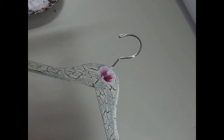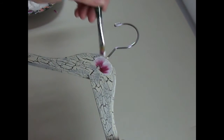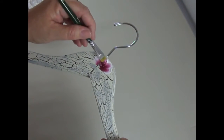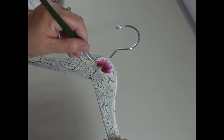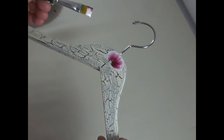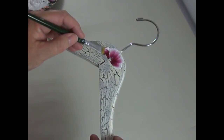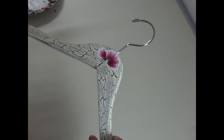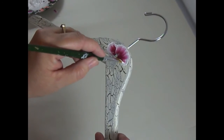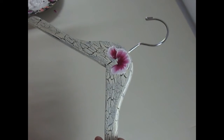Today I'm going to show you just a little design that I paint on one of my hangers. It's my Shabby Chic Ivory Crackle hanger, and I'm going to paint basically a rose and then some buds to go along with it. This is a very popular hanger that I sell in my shop. Sell lots of these. Now this particular one, the person just wants the design on the hanger. They don't want to add any kind of personalized wire to it, which is fine. That still makes a nice hanger to hang your bridal dress on.